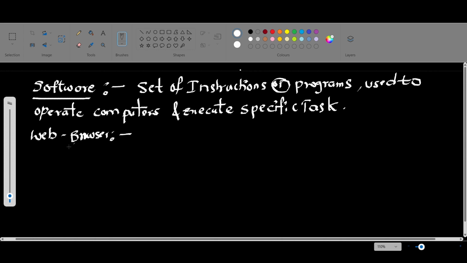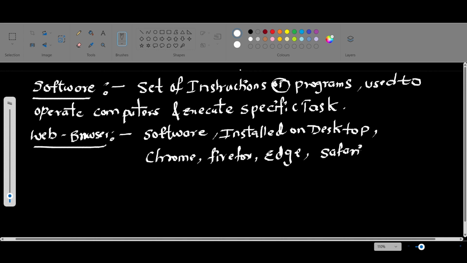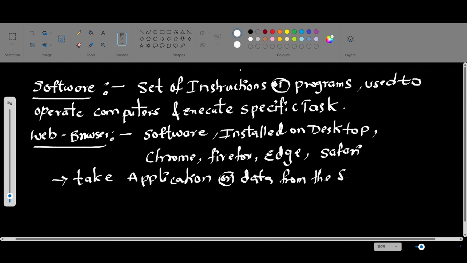A web browser is also software, which is installed on a desktop. We have different types of browsers: one is Chrome, the second is Firefox, then Microsoft Edge, and another is Safari. These are all browsers, and they are used to take applications or data from the server.